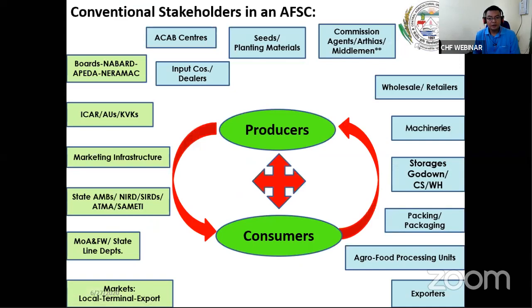See, there are two groups of stakeholders. One is the conventional stakeholders that are doing anything and something about the agri-allied activities. The stakeholders on the left side having the green background are called the enablers. They are doing and they will be doing anything and something for the agri-allied activities. I, as an agri professional, belong to this category of stakeholders. We are doing and we will be doing.